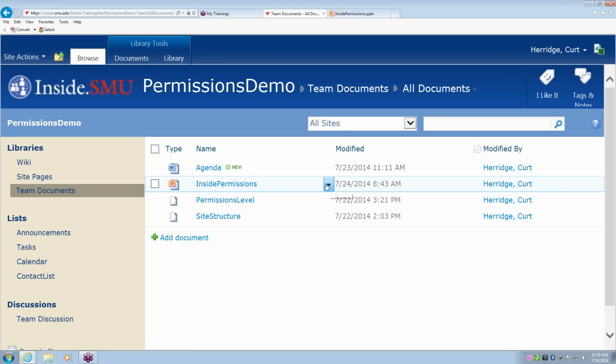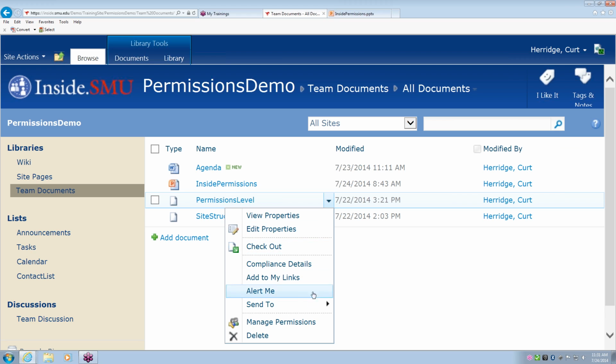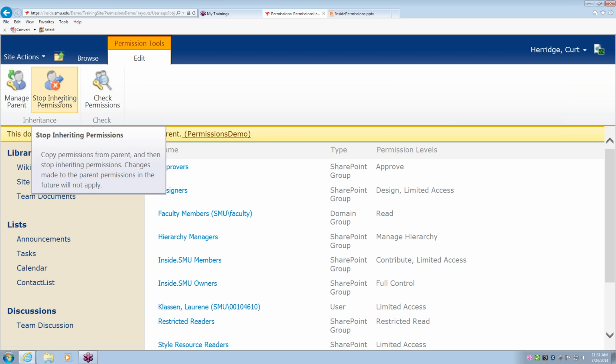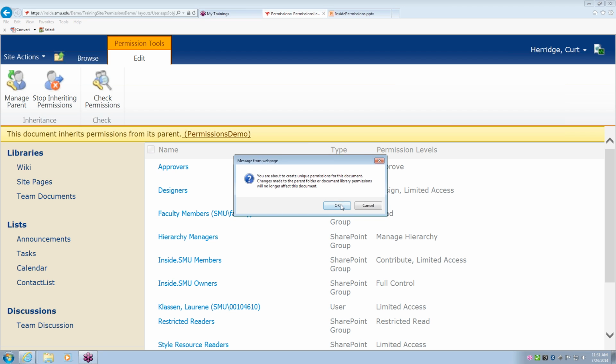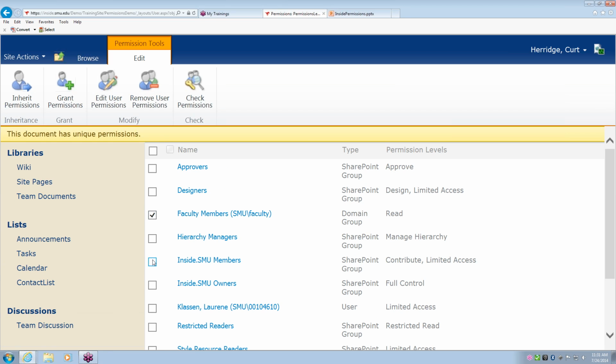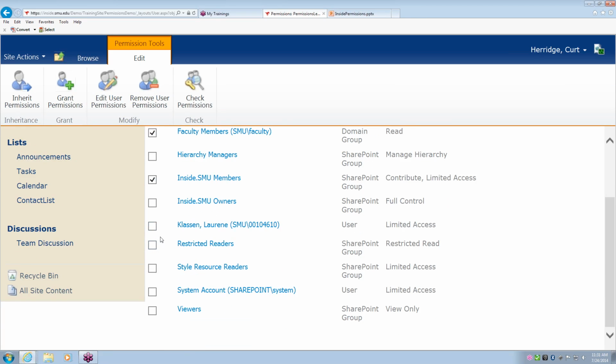So we'll remove all those permissions, and then we're going to check. Now we know that she won't be able to read any documents. She won't be able to get to the site. She won't be able to see anything on the site. In fact, she won't be able to search for documents that are on the site.